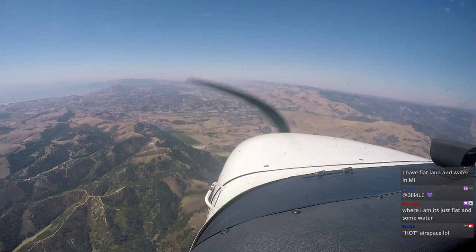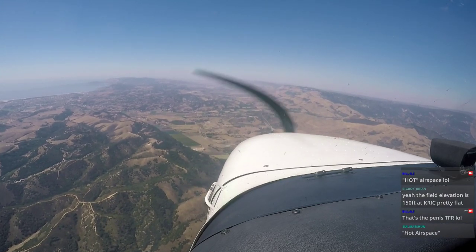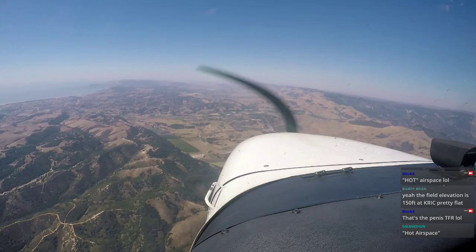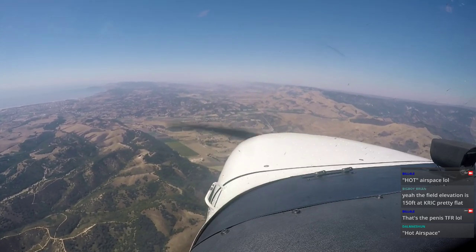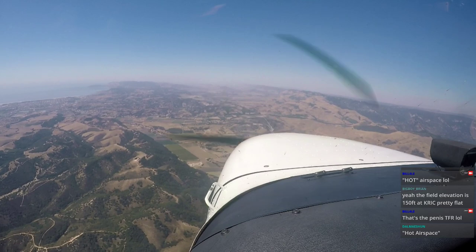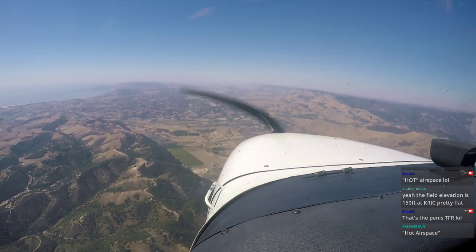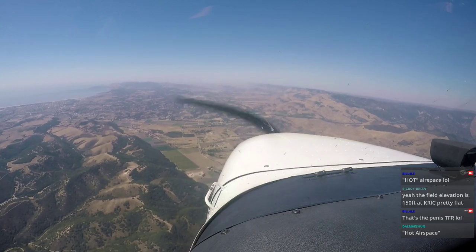Approach, Caravan 5 Delta Zulu, jumpers waiting 1 minute. Caravan 5 Delta Zulu, roger. Attention all aircraft in the vicinity of Lompoc Airport: parachute jump operations about to commence directly over Lompoc. Jumpers will be at 13,500 for the next 5 minutes. Use caution. Contact Santa Barbara approach 125.4.